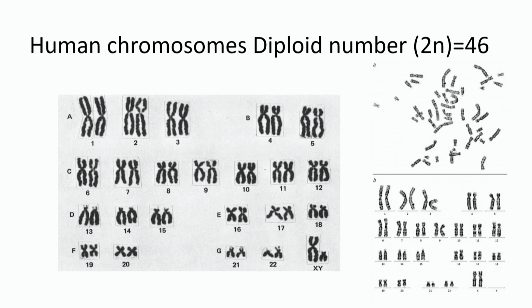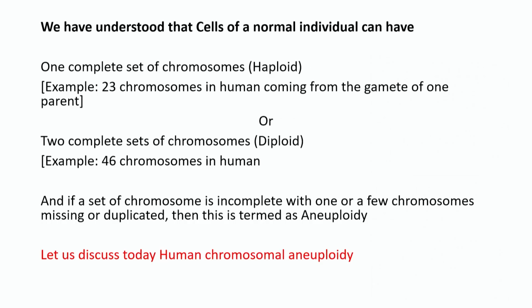Once again, you can see the karyotype that we have divided all chromosomes into 7 groups, A, B, C, D, E, F, G, according to the size and according to the shape of the chromosome. On the right side, you can see the G-banded chromosomes and the G-banded karyotype. So, in these 46 chromosomes, the karyotype is now, I am sure, clear to all of you.